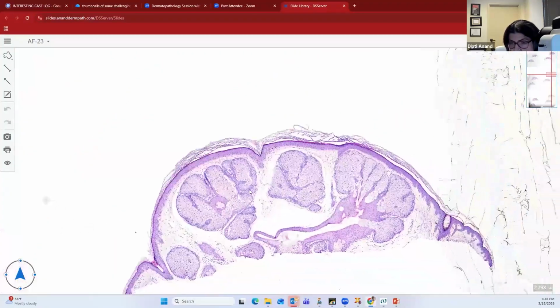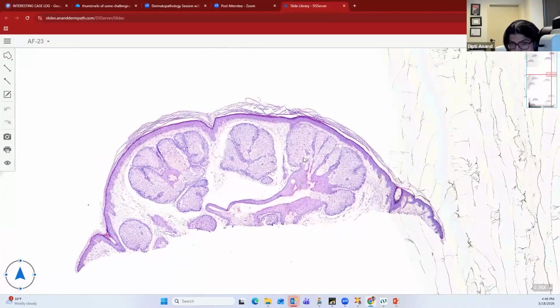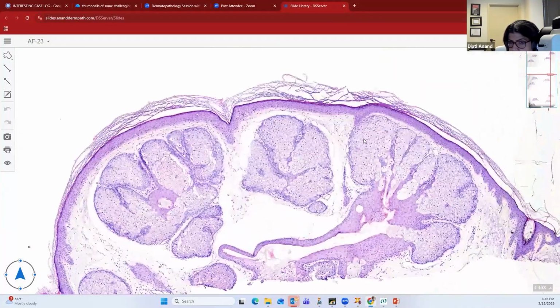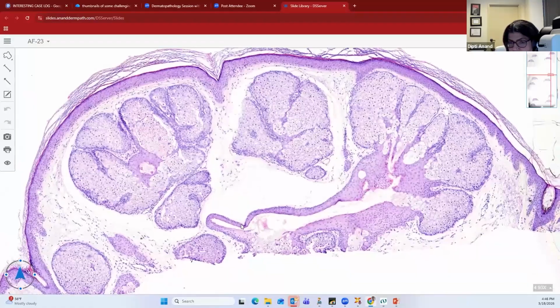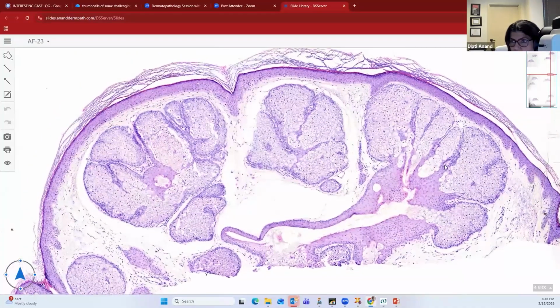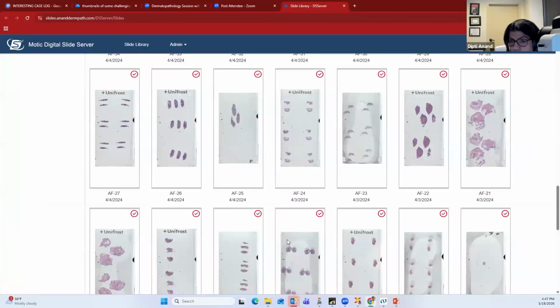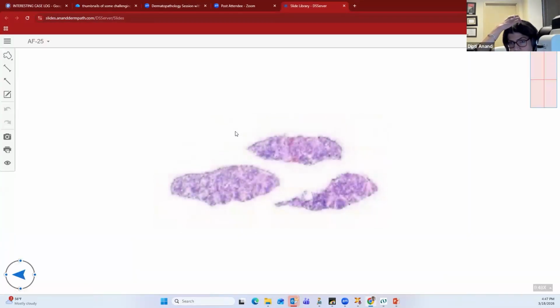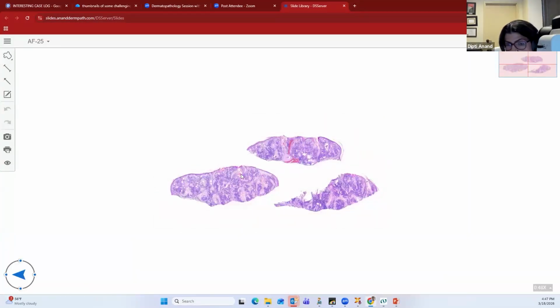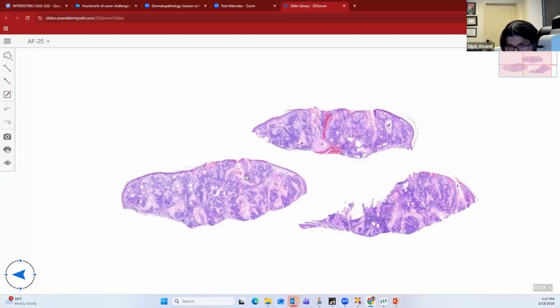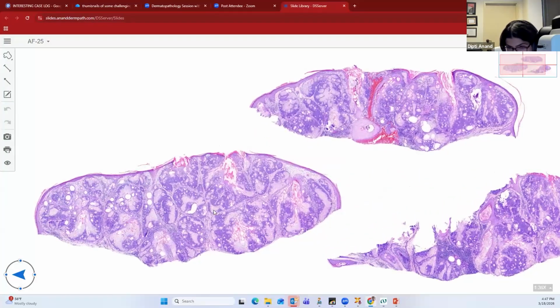In sebaceous hyperplasia, you just have an increased number of the sebaceous glands. You do not have proliferation of the basaloid layer. It often is connected to the central cystic hair follicle, and then the number of sebaceous glands is increased. So that's sebaceous hyperplasia. If you get proliferation of the basaloid germinative layer in a benign fashion, then you are going to get either a sebaceous adenoma or a sebaceoma, which is also referred to as a sebaceous epithelioma. Both of these are benign sebaceous tumors.